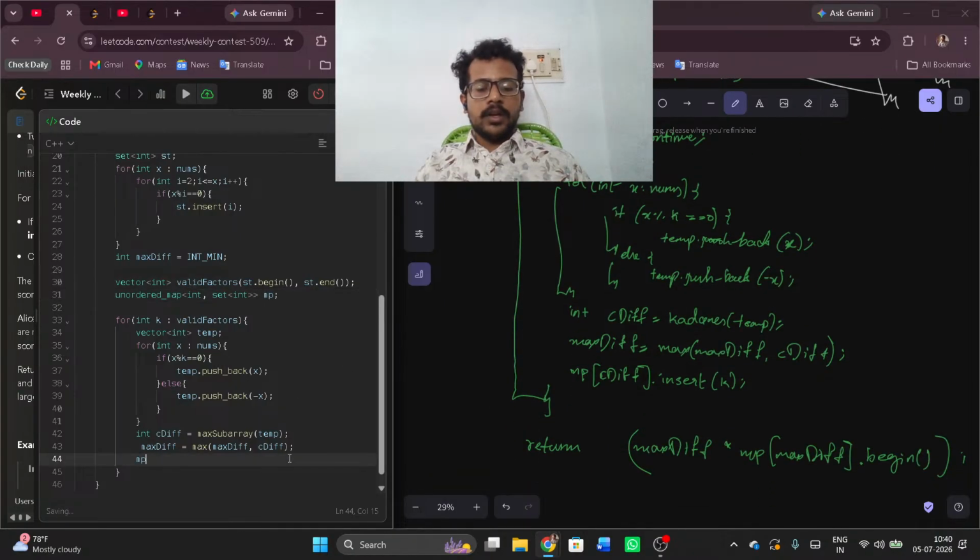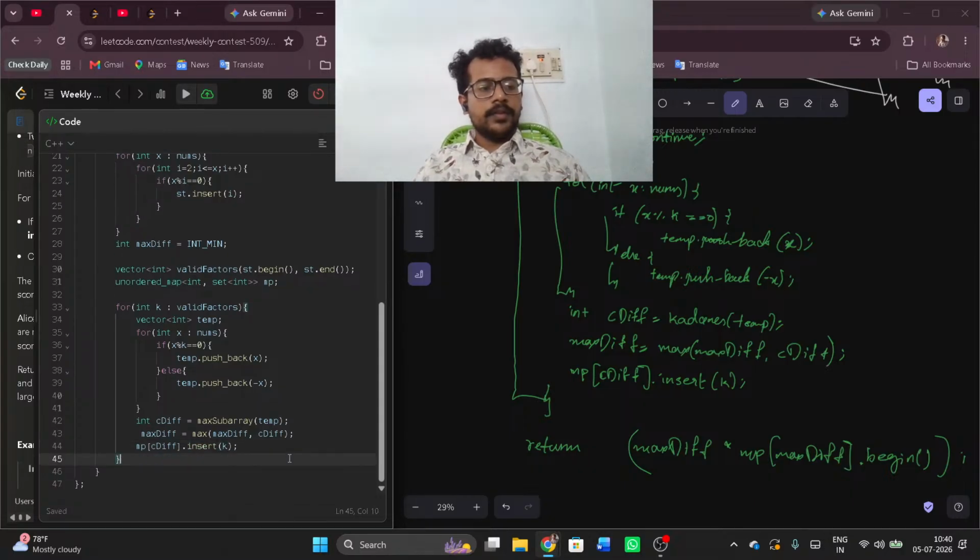Now MP of current difference dot insert, okay, right. Then after this return max difference into MP of max difference dot begin.